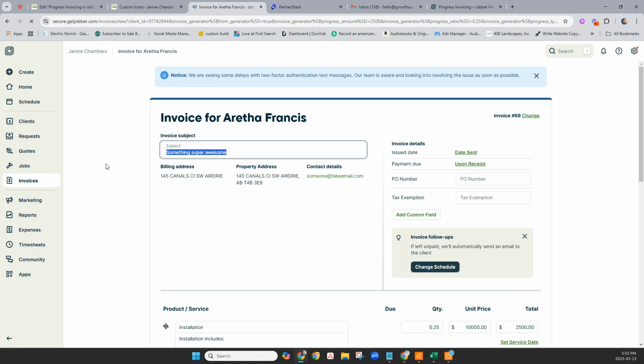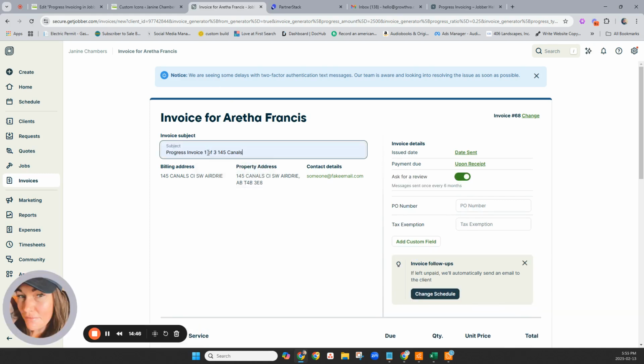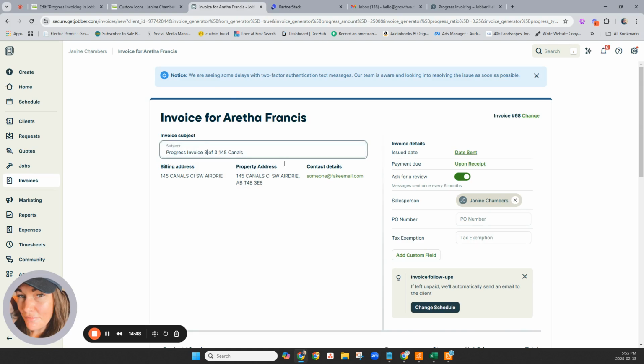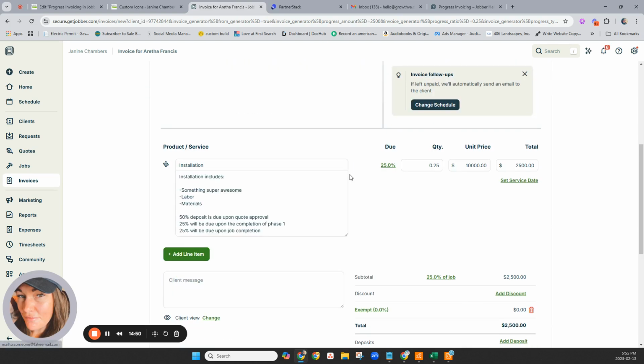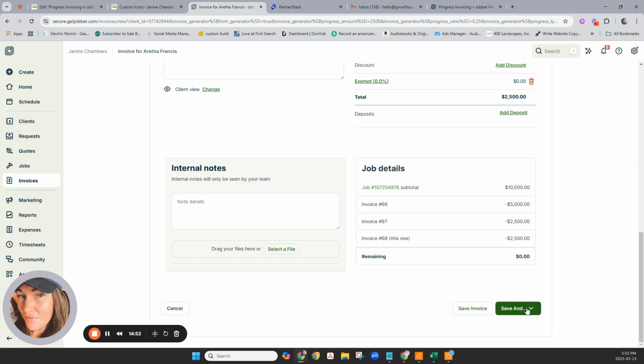And we could call this progress invoice 3 of 3, or you could call it the final invoice. And we would save and send that, or we could save and collect payment.